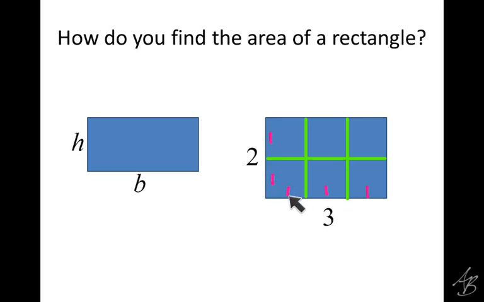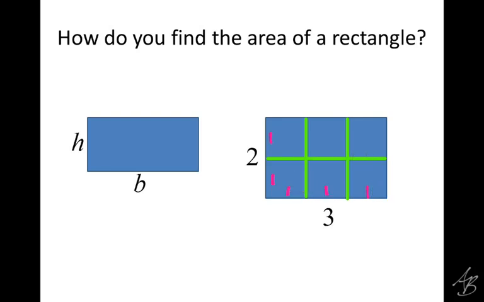Okay, let's say 1 inch by 1 inch. So this is 1 square inch right here. How many square inches does it take to cover this shape? There's 6 squares there, right? So an easy way to find area for a shape like this is just count how many squares there are. There's 1, 2, 3, 4, 5, 6.